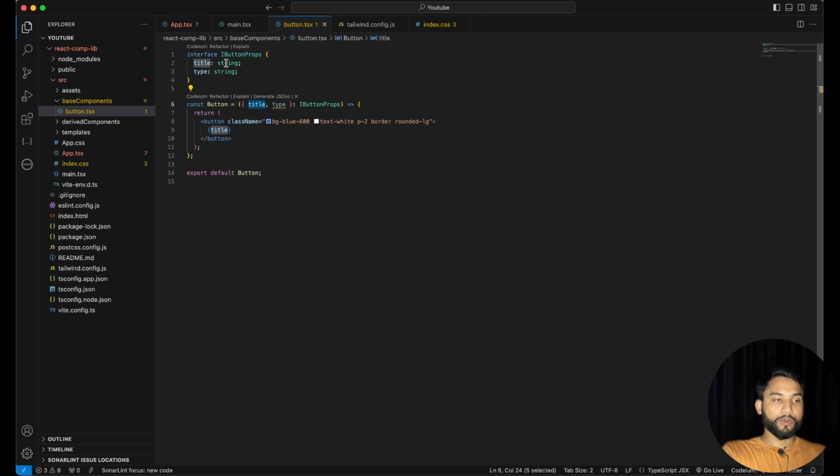For title it would be string, for type for now it is still string, but what we did is create an interface so that if we want to use it anywhere else, we can basically tell the user what type of properties they would be. Once we complete this whole series, we'll have a lot of types, and then once we export or build it, anybody who is using it will have an understanding about what type of values this particular component is going to have.